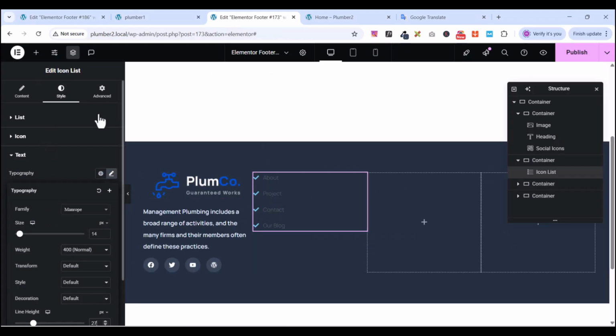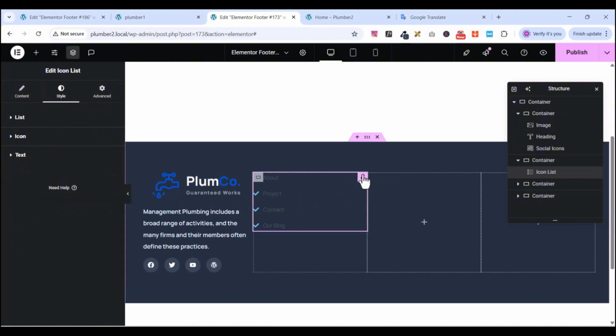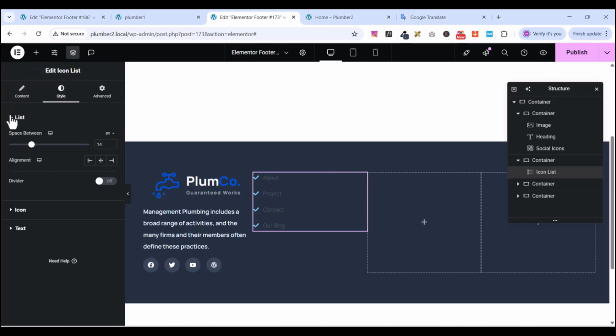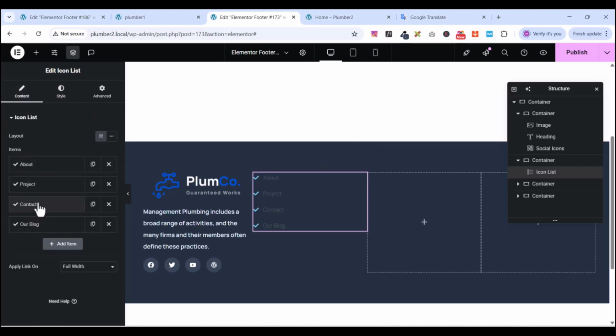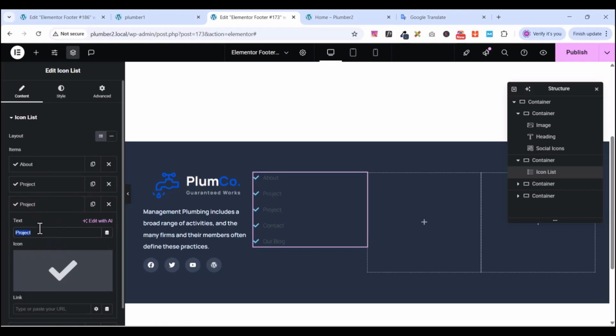We don't have a service here. So I'll click on it, then go back and click on this one. Let me add this one here and make this one service.